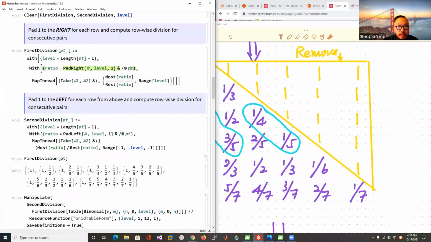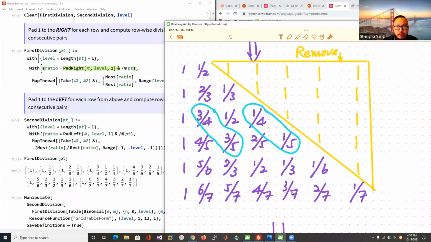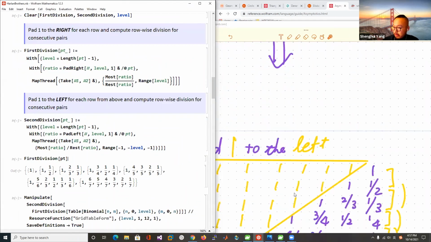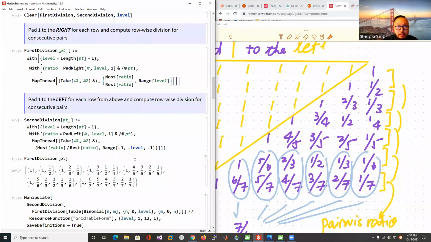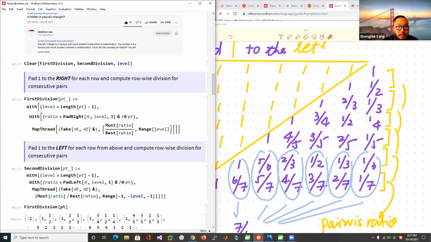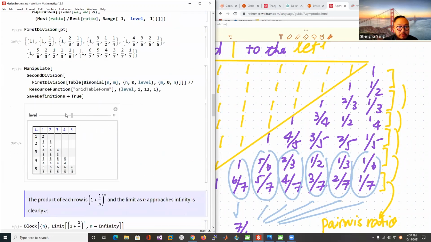And you do that again for this triangle. And now you pad 1 to the left. So this time you do this. Once you have this line, you pick this array and divide by this array. So eventually you will have something shown here. And I can show you the dynamic version.